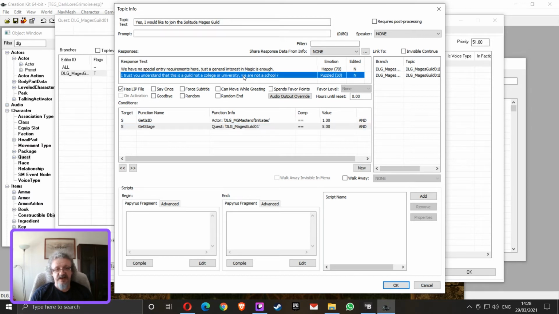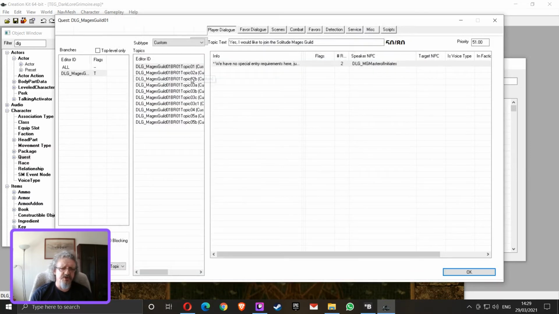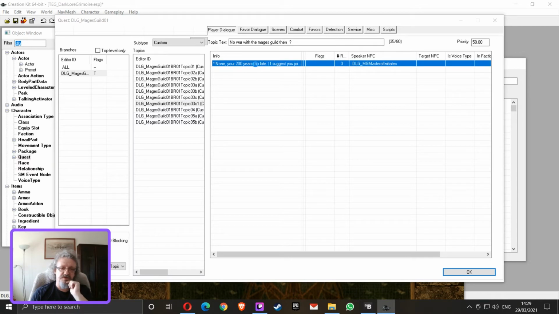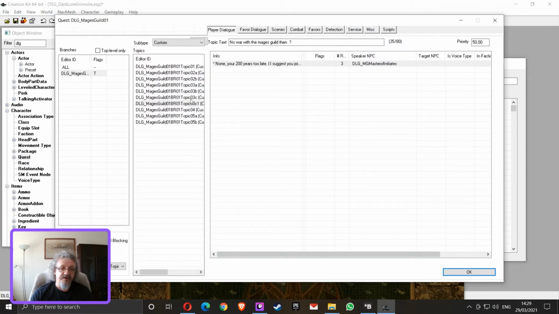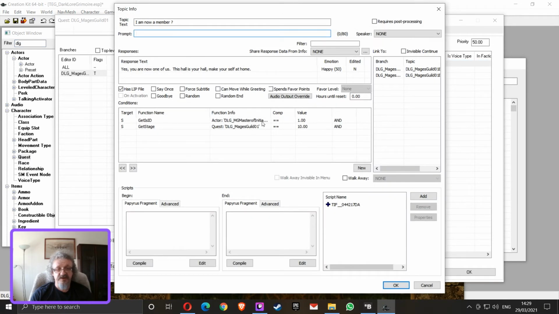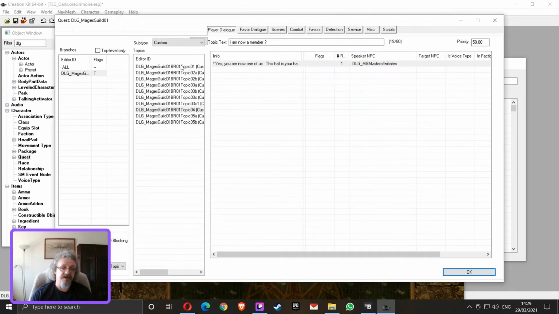If we get to the next line, we've got to enter the details again. Let's see if I remember right, we do. It's the same stuff again. This continues being true all the way down, although you can actually do it so each line only plays once, but it's simplest to do it this way. Again, you get down to it, it's the same details again, but when you get to 4, it changes. When you get to 4, it still has Get his ID Master of Initiates, but now the stage is 10. So what's happened is, it'll speak that line, that line, that line, that line, that line, then you go away for a cup of tea and quit out the dialogue.